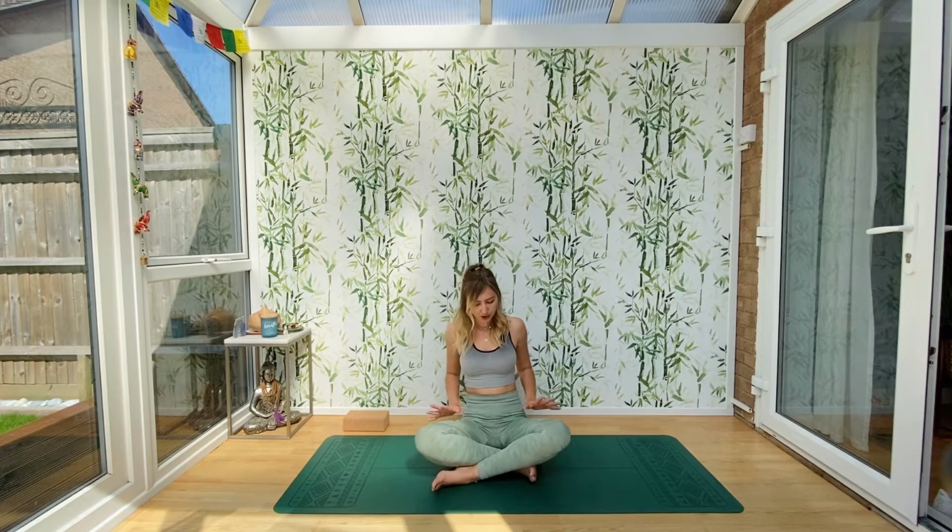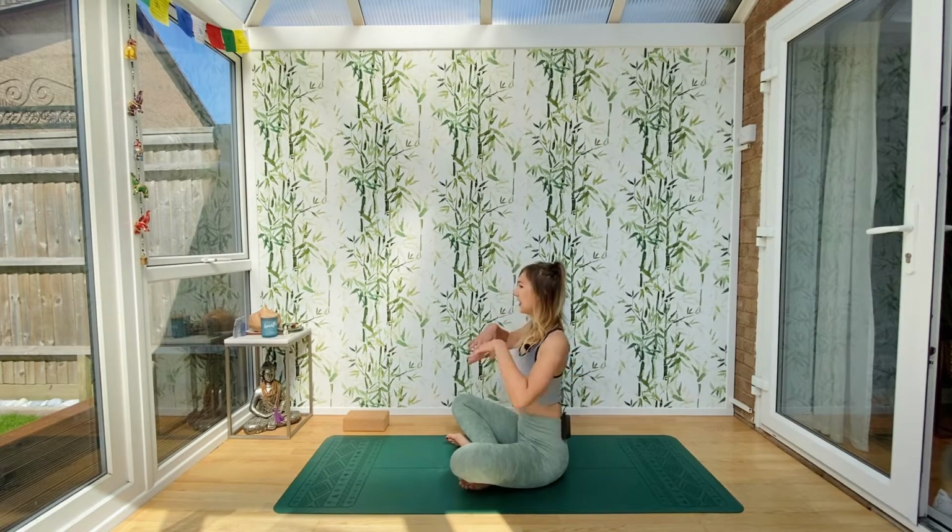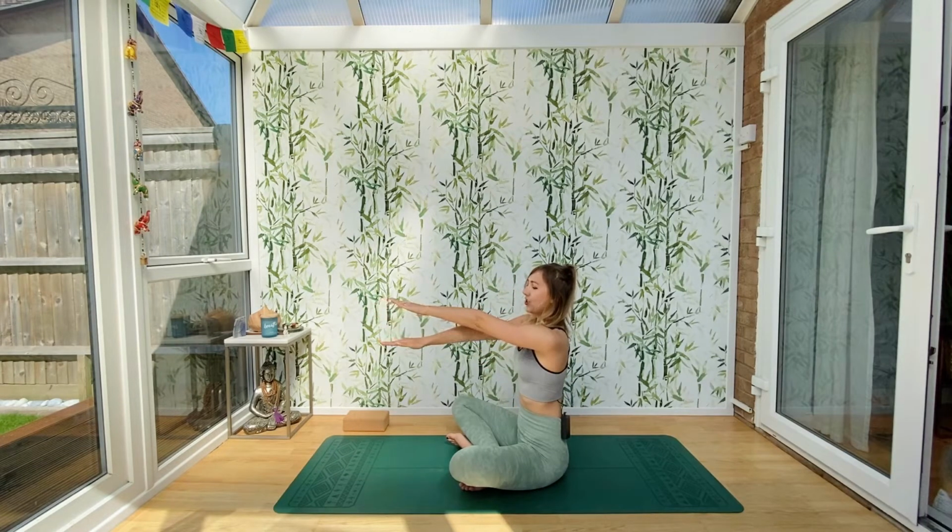And then staying in this cross-legged seat, we're going to come into Garudasana arms. So, eagle arms, taking the arms straight out in front. And then we're going to take the right arm underneath the left. And then maybe you can begin to slowly wrap the forearms around so the palms come to touch. If this pose isn't available to you, you can take the hands to the shoulders. Otherwise, we are here. And we want to keep the elbows away from the body and slightly up. And as soon as you do that, you feel this strong internal rotation of the shoulders. It should feel really good. Breathe into this.